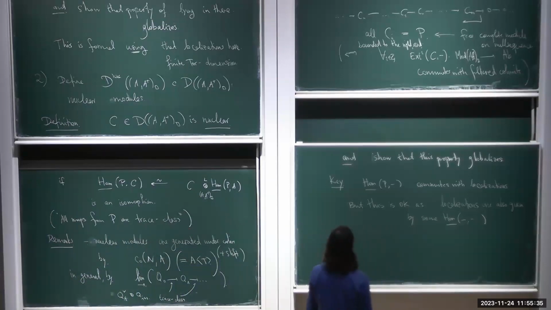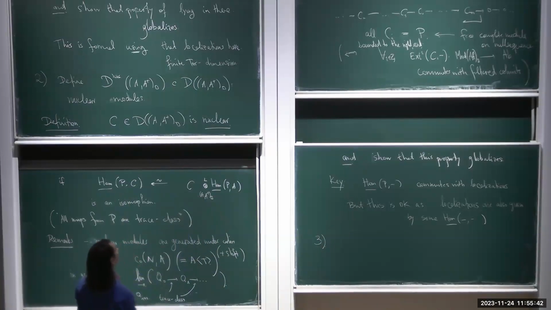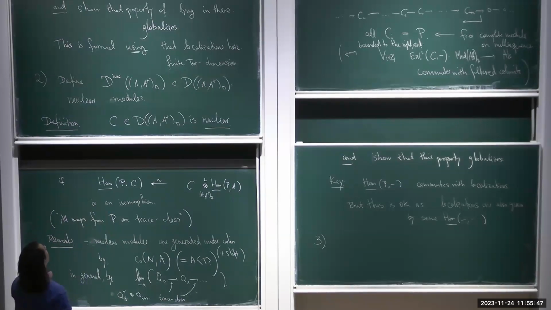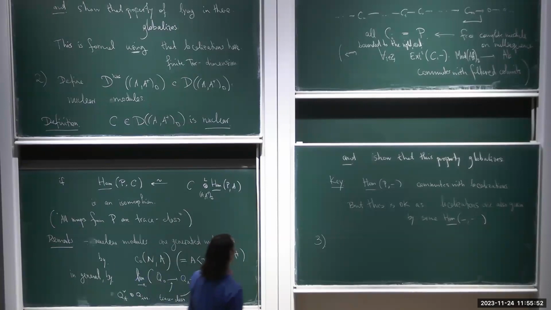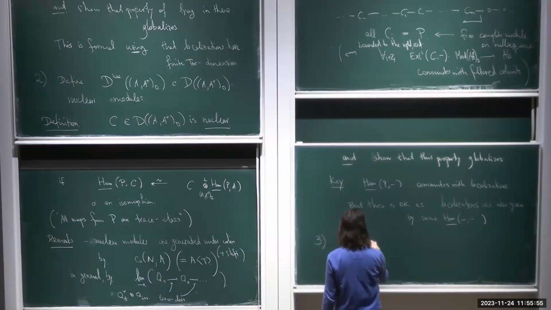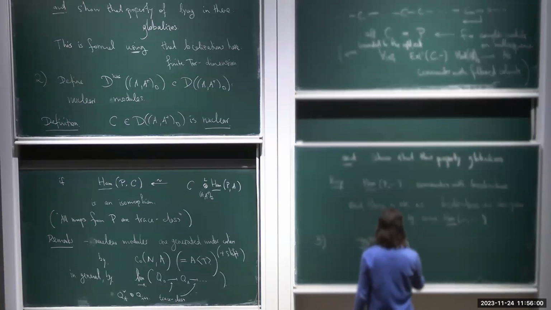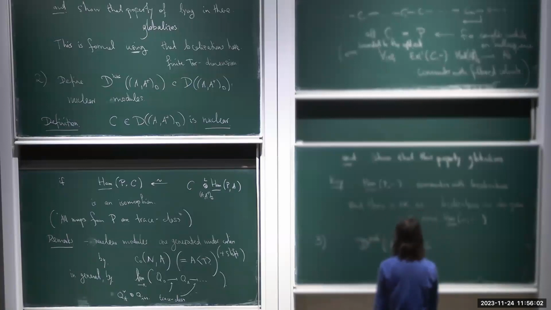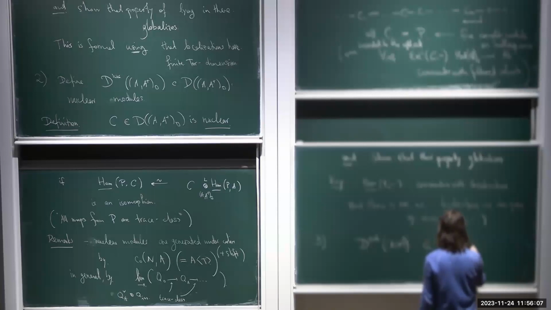Right, and I should wrap up. So we have made two steps in our proof. We isolated two different classes of modules that can be glued. And then the last step is to show that the pseudo-coherent guys over the separate, it's just an inclusion. So they are certainly pseudo-coherent in the sense of the big category, and they are also nuclear.